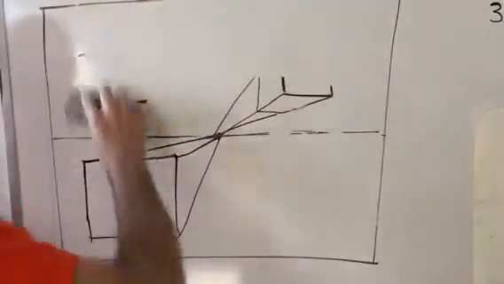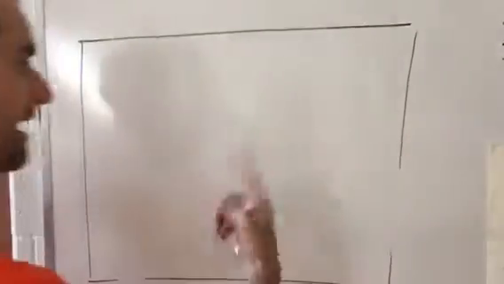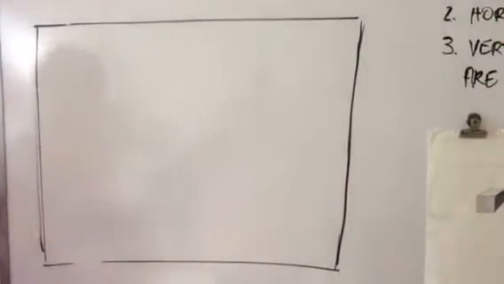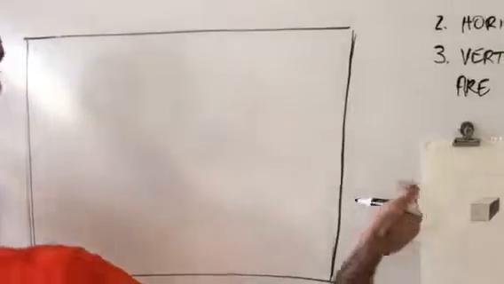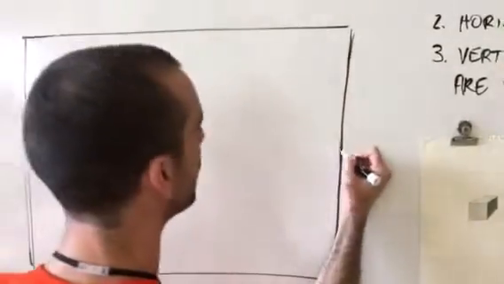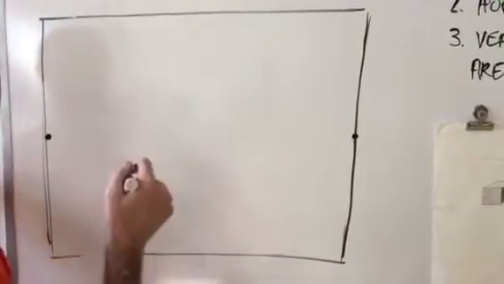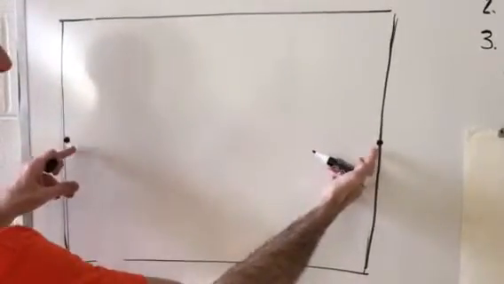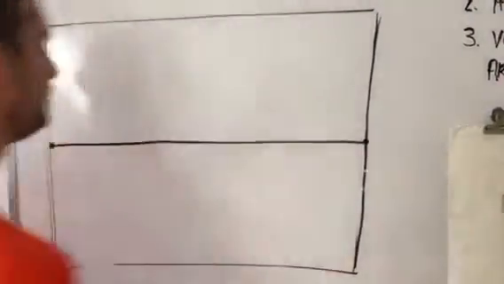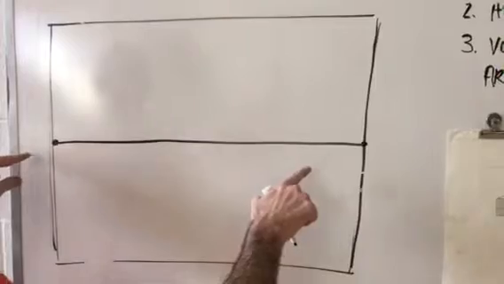Now, things change a little bit when you have 2 point perspective. Oftentimes on the sheet of paper, your vanishing points in 2 point perspective are off the page. For our purposes, I think the easiest way to conceptualize it is to put them right on the edge of the paper. That way we can work within the confines of our paper. But you have the same sorts of things. You have vanishing points. In this case, you have 2 of them because it's a 2 point perspective. So you have your vanishing point, you have your horizon line, and then everything that you draw will go to one of those 2. So instead of the 1, it will go to the 2.